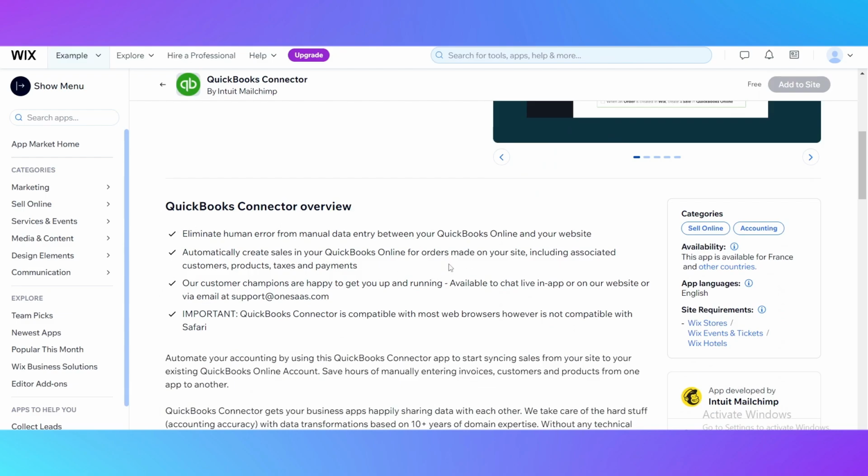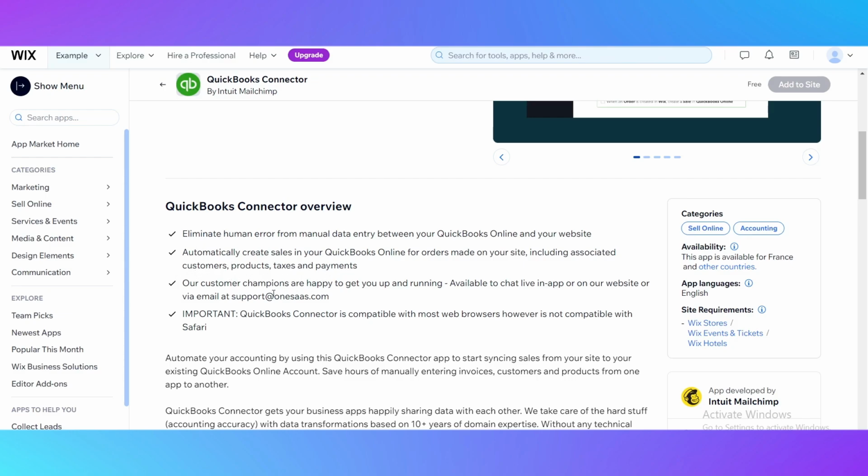In the QuickBooks Connector overview, you can eliminate human error from manual data entry between your QuickBooks Online and your website. Automatically create sales in your QuickBooks Online for orders made on your site, including associated customers, products, taxes, and payments.